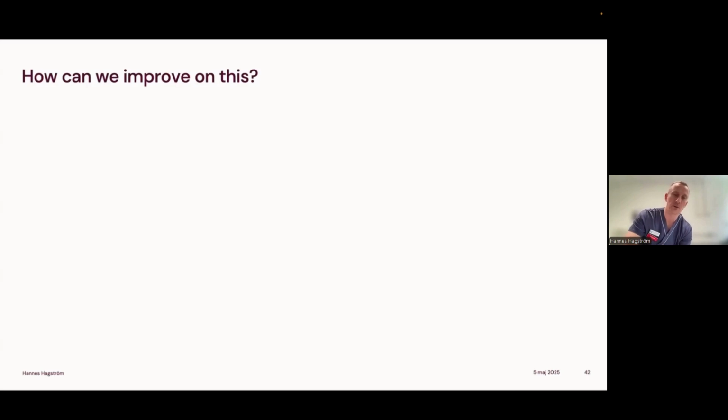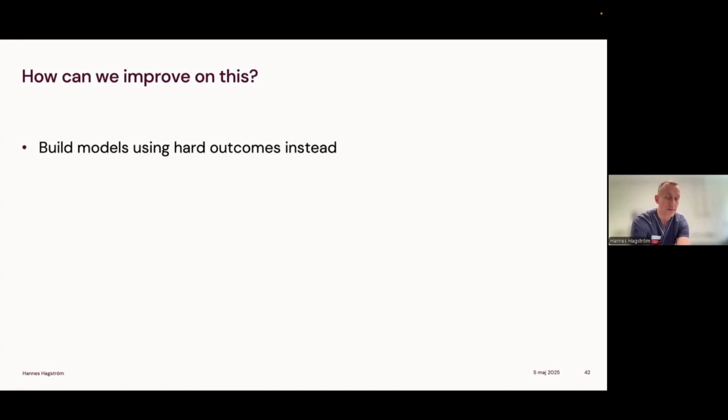But so how can we improve on this? I mentioned before that most of the tests that we have available today are based on biopsy. Biopsy is imperfect. So what is better than biopsy? Well, the best way, I think, is that we start to build models, prediction models, not diagnostic models, that use hard outcomes instead of biopsy. Because hard outcomes, such as major adverse liver outcomes, are very unlikely to be misclassified. You know, it's hard to not capture patients who have ascites or liver cancer or bleeding esophageal varices. You will probably pick up most of the patients that develop these complications, and it's hard to misclassify it as something else.